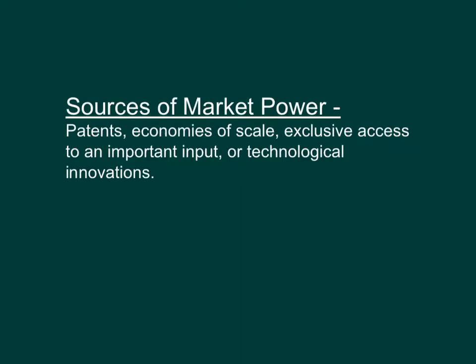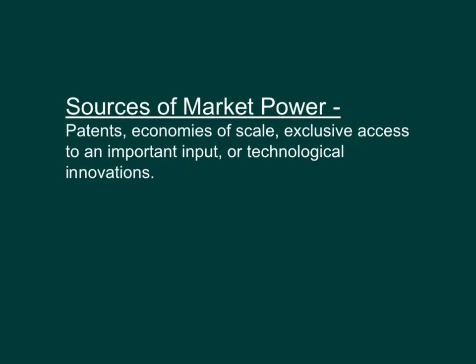Since market power is the most essential aspect of a monopoly, we should therefore take a look at what is the source of that market power. Different sources of market power arise from different entities. A patent is a great source of market power which is given to the monopoly by the government. Another source of market power is economies of scale. Economies of scale create circumstances where one large firm or a handful of large firms can produce at a lower cost than many small firms, thus creating a natural monopoly.